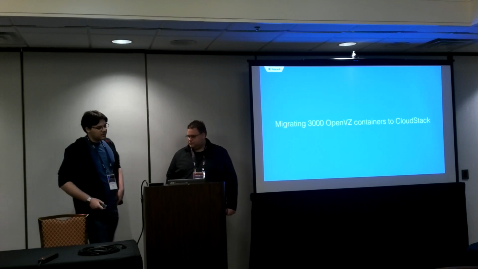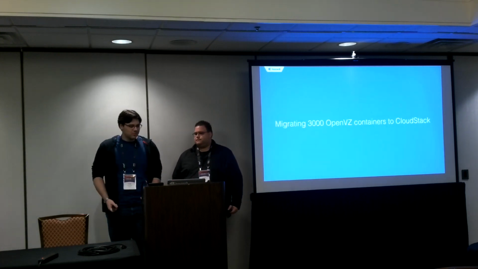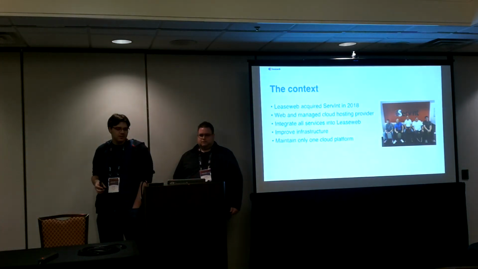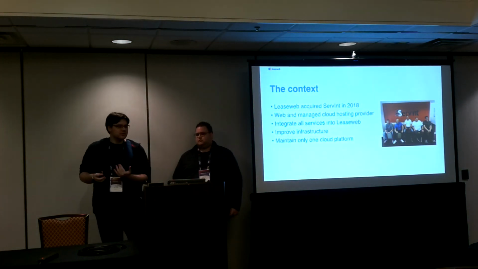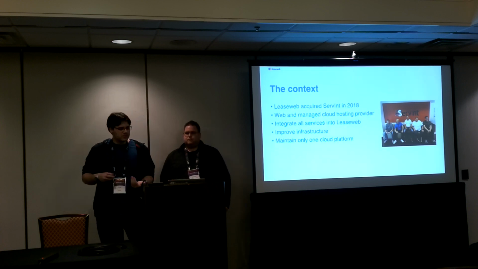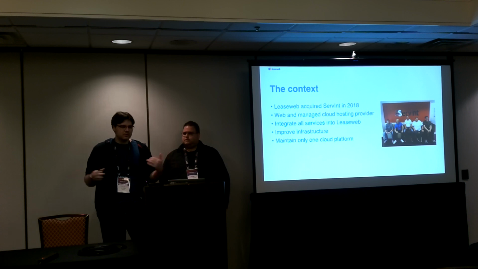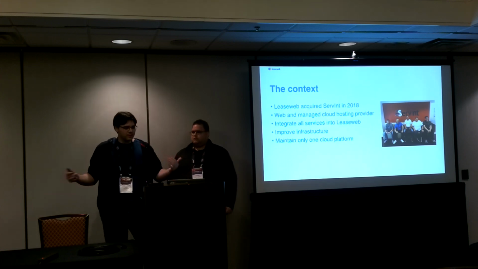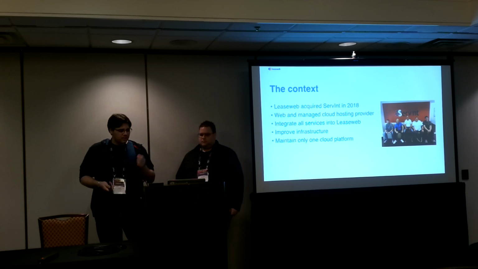So I'm going to talk about how we migrated all this stuff. First of all, the context of how everything is happening here. Leaseweb acquired a company called Servint in 2018. One of the objectives there is to migrate all of their stuff into Leaseweb's infrastructure, so we don't have to manage 2 different platforms. Servint was obviously a web and managed hosting cloud provider, so more of the same kind of things that Leaseweb does. So we want to just align all those services into one infrastructure.